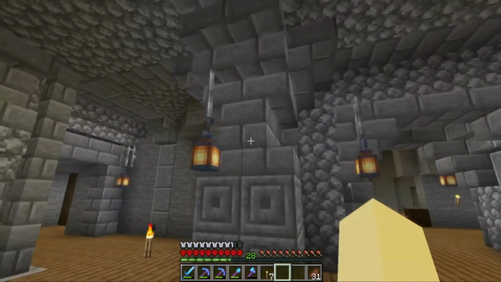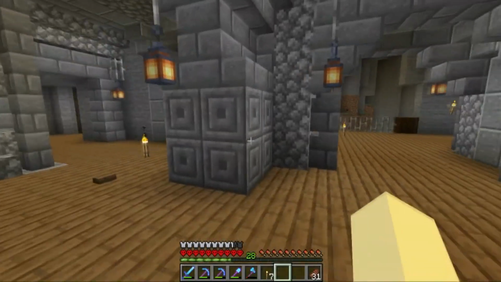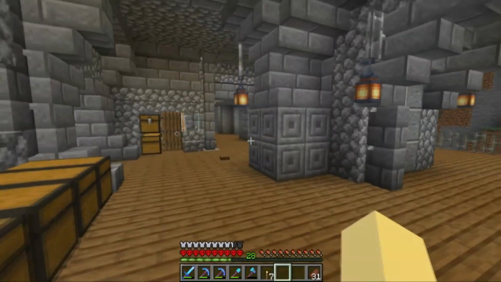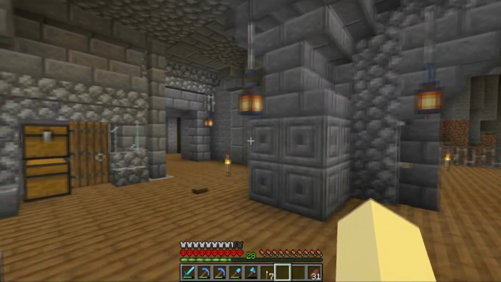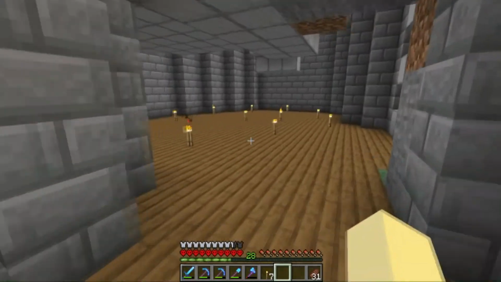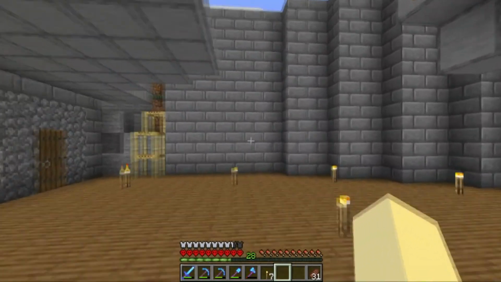I'm really pleased with how this pillar came out. It's really just to divide the room a bit and close it off, but it feels really, really good. We go back here. There's not really much to show back here yet.